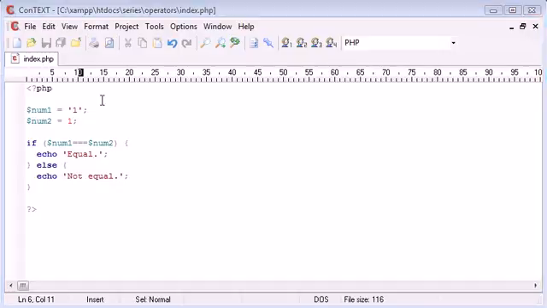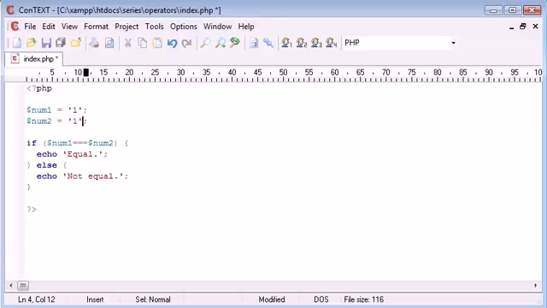So why is this useful, and when might you use it? It's useful for the obvious reason that we may want to keep our comparisons as literal as possible. We want to say the number 1 must equal number 1. For example, if I was submitting form data and I was to type in a number 1 and we were comparing it to number 1, we wouldn't use the triple equals operator.